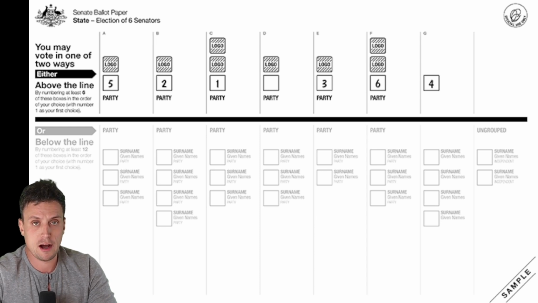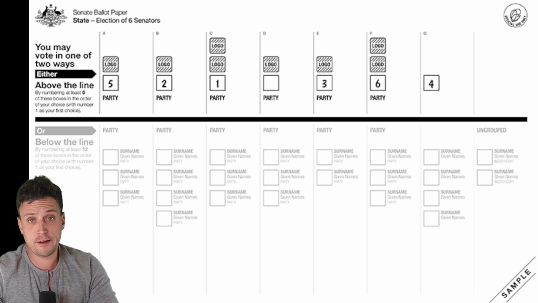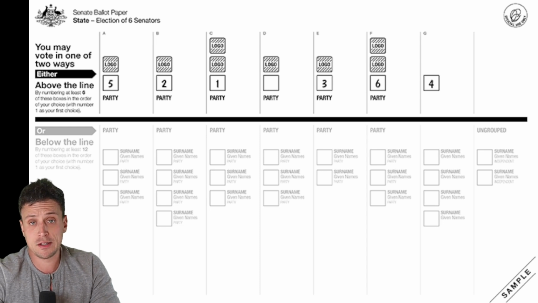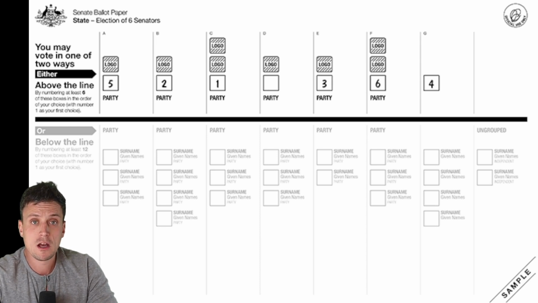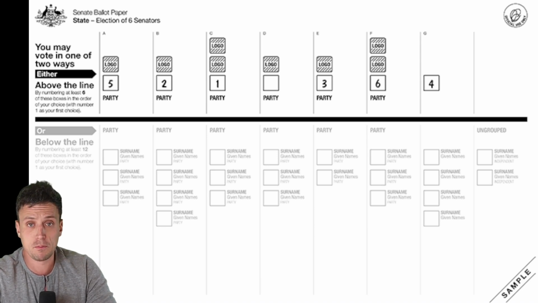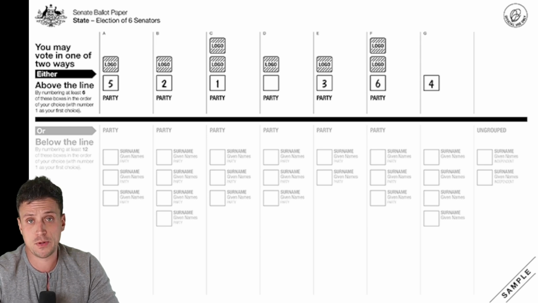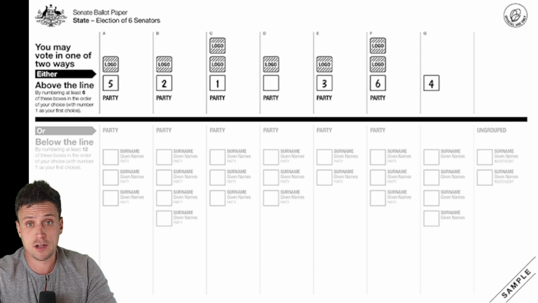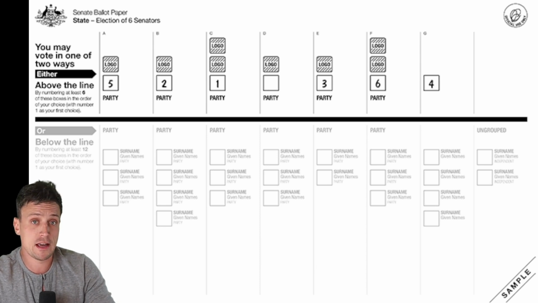That's right. Now, what the AEC may not tell you is that there is a savings provision whereby if you only number 1 box, your vote will be valid. Although me personally, I do not recommend voting this way, because if you don't get your pick, as in if you don't get the box that you number, your vote will effectively be dead in the water. So the whole purpose of your preferences is so that if you don't get your first pick or your second, then hopefully you'll get your third or your fourth, and down the chain it goes.